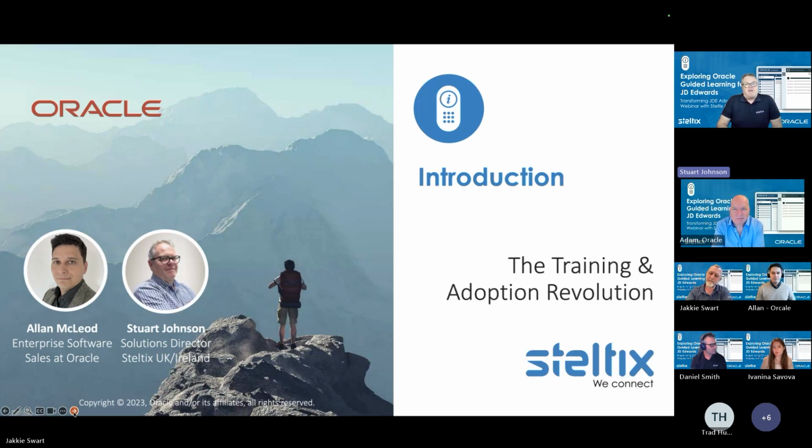Another headline up front is that many organizations may still be paying for UPK support for JDE. Today you'll see the ability to move your UPK to Oracle Guided Learning for JD Edwards, and we'll show that pathway. If you purchase Oracle Guided Learning for JDE, Oracle removes the UPK support fees, and Steltix can show you how to migrate that content. You can jumpstart with any pre-written JD Edwards guides and help run enterprise content management, so you can keep up to date with quarterly releases, UDO changes, orchestrations, and new AI features.